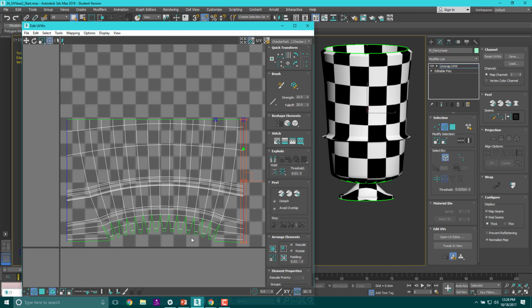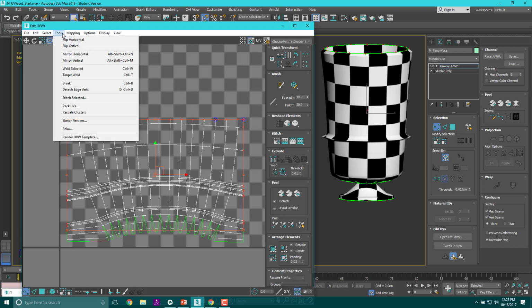Now, realistically, I don't need all of these, because this sort of pie shape down at the bottom is going to need to stay pie shaped. So I want to grab the vertices that I know need to stay, which are those. Oh, make sure you don't have select by element on. I need these, and these, and these. All right, and now what we're going to do is try some different relaxing tools.